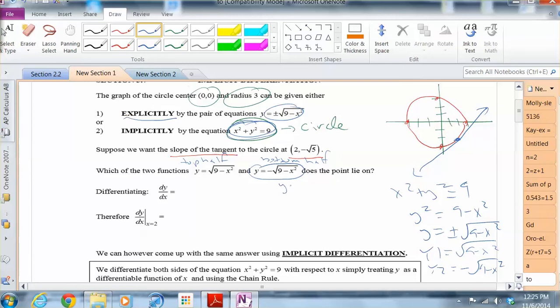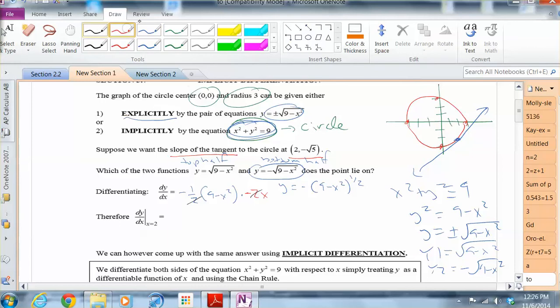And we could probably rewrite it like this. Remember, square root is the same thing as 1/2 as an exponent, so y equals negative parentheses 9 minus x squared raised to the 1/2 power. Now if I take the derivative, we want to be really careful here. What we're going to do is the chain rule by moving the 1/2 to the front. We have 9 minus x squared times the derivative of the inside. Derivative of the inside being negative 2x. So remember, derivative of the outside times derivative of the inside, that's how we do the chain rule. And of course I can see that the 2's cancel here, and there's going to be 2 negatives, right?